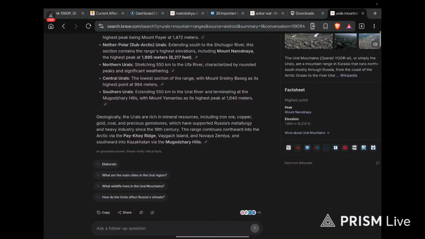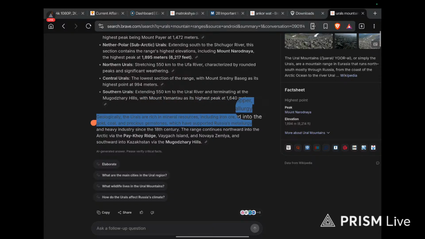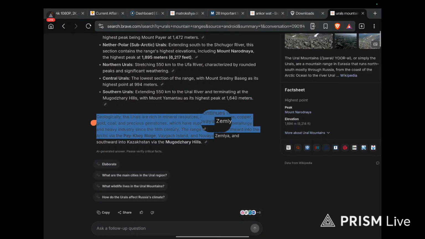Then we have, this is very important. See, this is the benefit of doing research. Geologically, Urals are rich in mineral resources including iron ore, copper, gold and precious gemstones, which have supported Russia's metallurgy and heavy industry since 18th century. The range continues northwards into the Arctic.